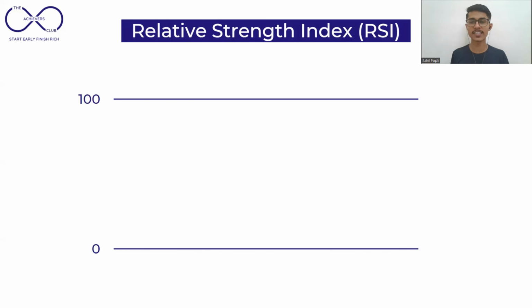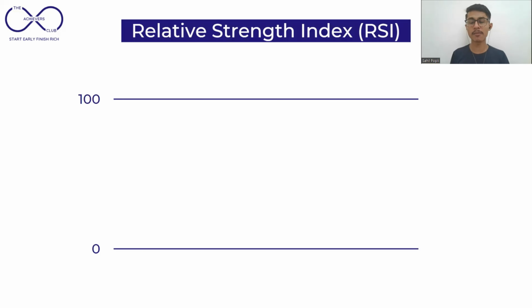So Relative Strength Index is an indicator or a tool which is going to help us understand the speed of the market, the way we have the speedometer in any vehicle, whether two-wheelers or four-wheelers, based on which we can determine whether that vehicle is in slow speed, average speed, or even fast speed.